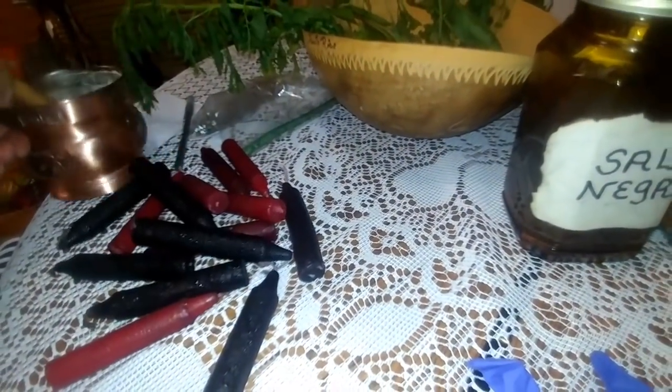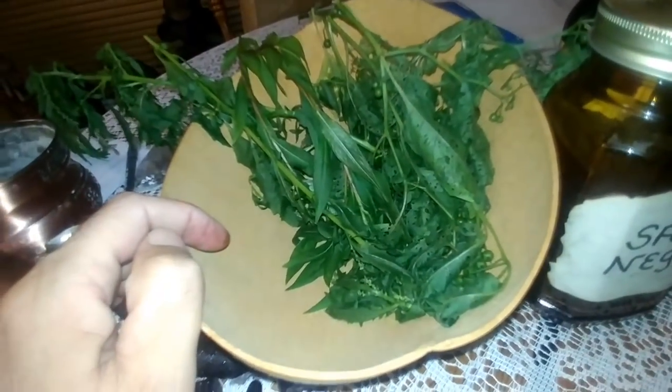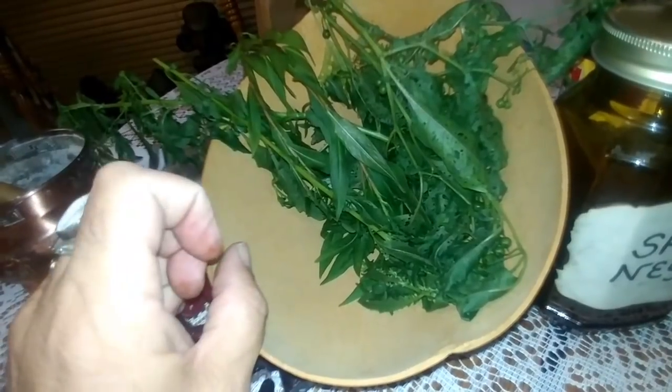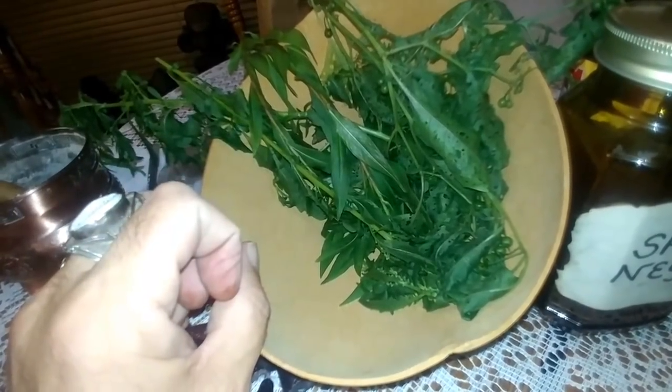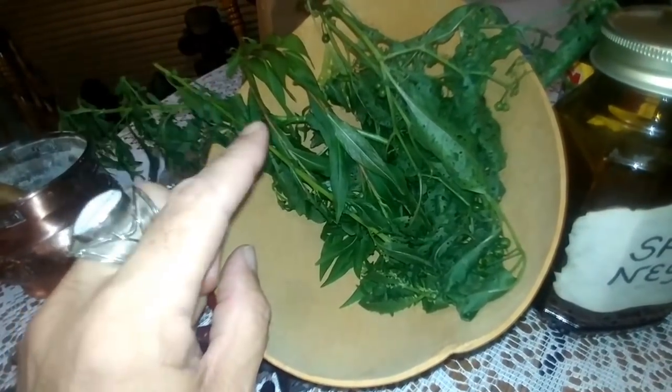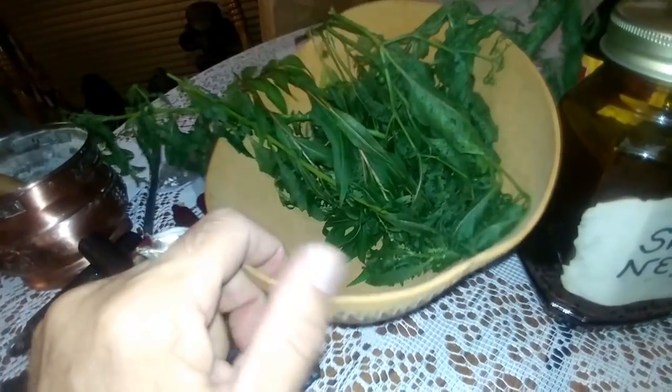Okay, now here in this higuera, I have the herbs that I had picked earlier. Right here we have epazote, we have yerba mora. Yerba mora is nightshade. And which one was the third one? There was epazote. Oh, el espanta muerto. Espanta muerto is also there. Okay, what do I have here? That is dog food, so ignore that.